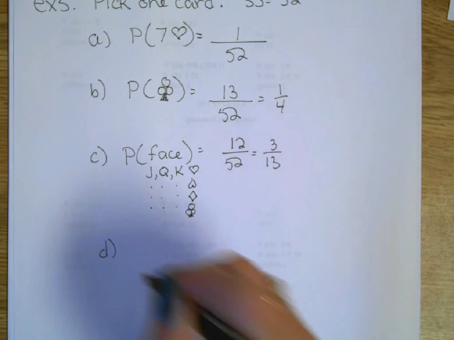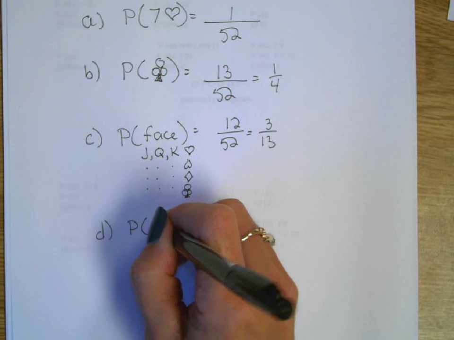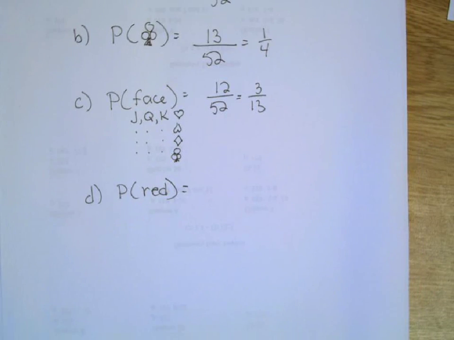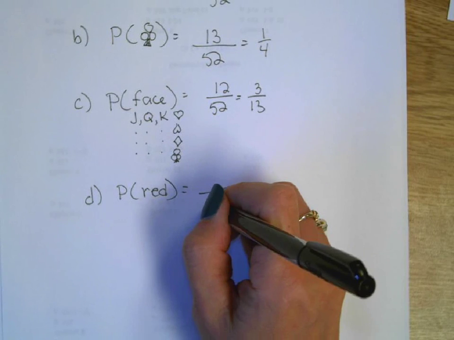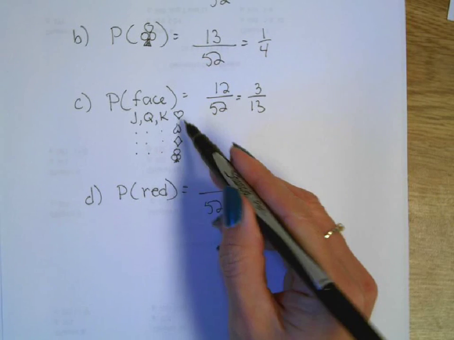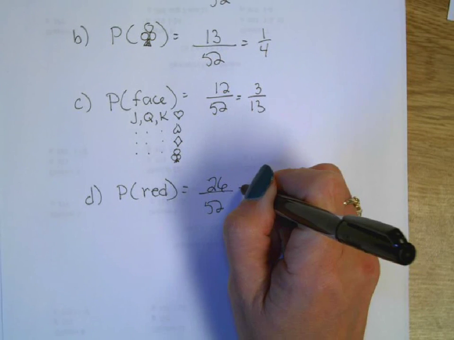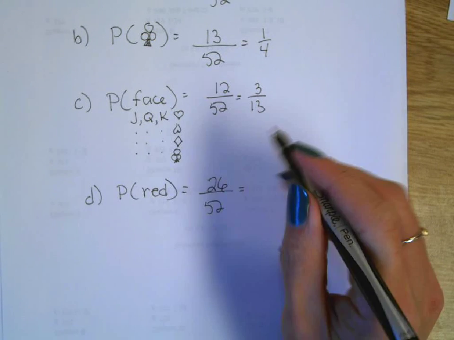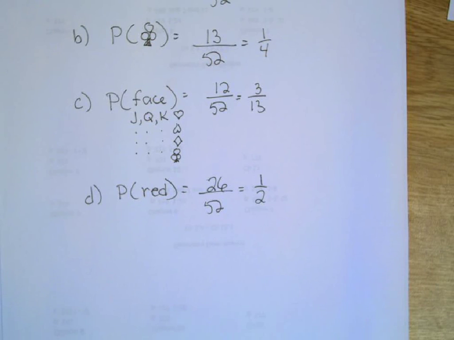And then the last question, what's the probability that the card I pick is red? So that means I'm still out of 52. Reds are the hearts and diamonds. There's 13 of each, so there's 26 of them, which reduces down to what we could have thought about right off the bat, that the red makes up half of the deck, so I got a 50% chance.